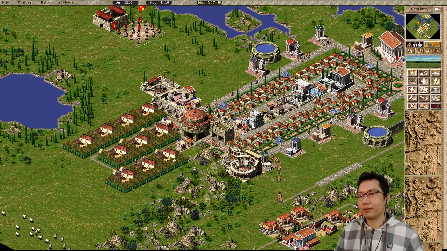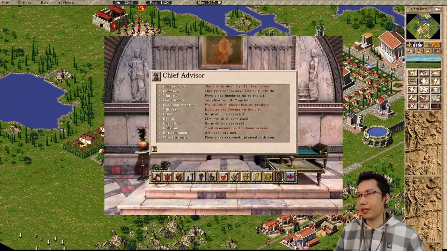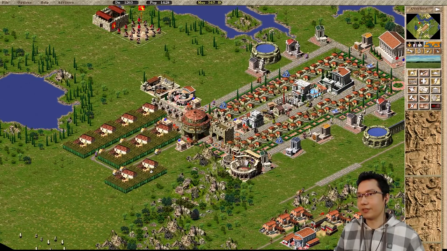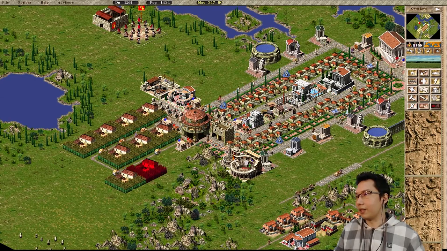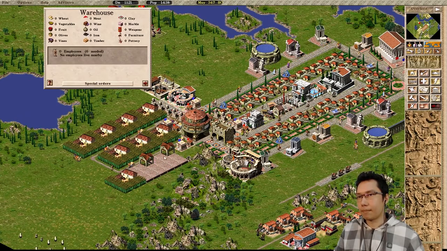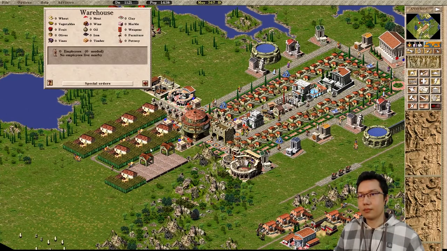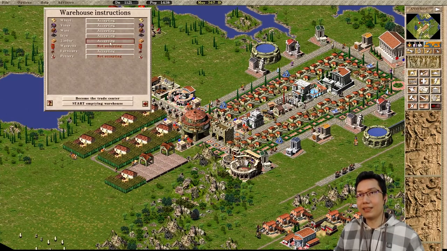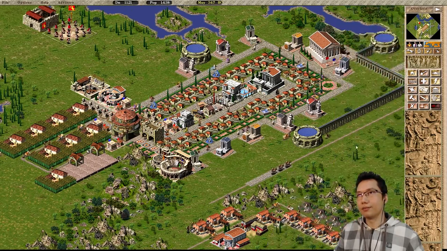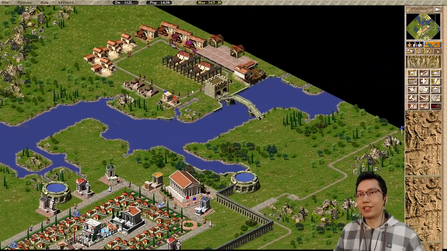Let's get rid of that farm. Are we short by 14 employees? Let's get rid of this farm. And I'm gonna have two warehouses here. This one set to accepting pottery. And this one will be getting furniture. There we go. And we can import the pottery and get the furniture over from this side.